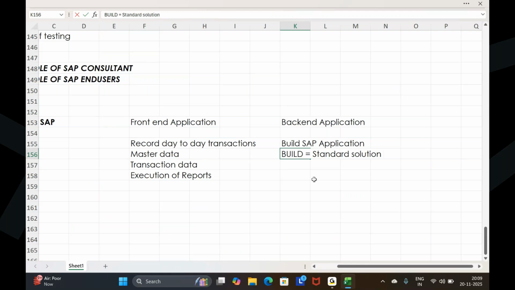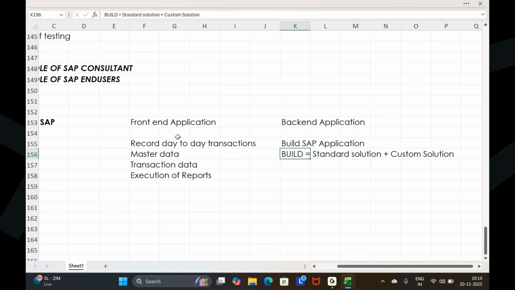In case there is no standard solution, we are going to be designing a solution. We try to call it a custom solution. So backend is a place where we try to build the application based on the business requirement. How business wants to use SAP application according to their needs, we try to set up the system from the backend. So please remember this one. This is a place where the entire designing and development activities are going to be performed.